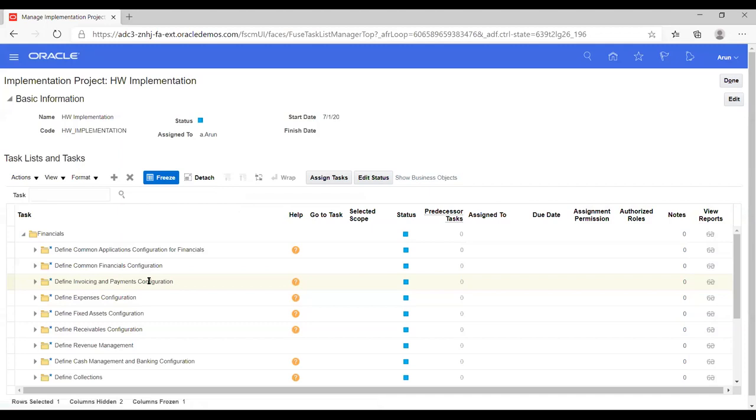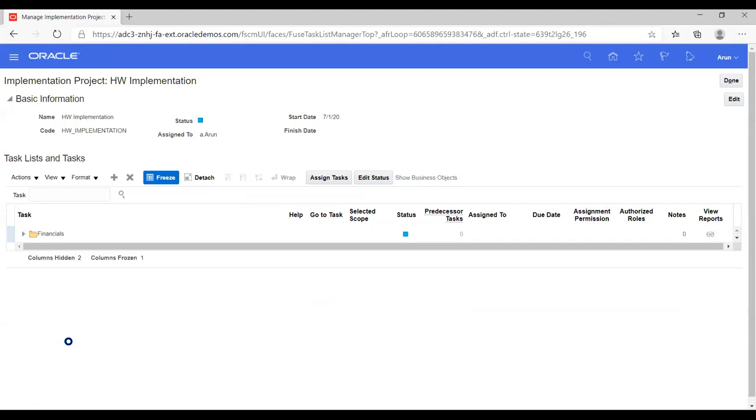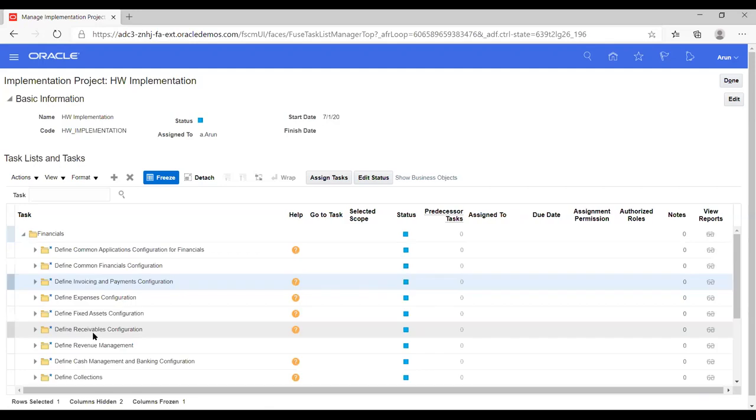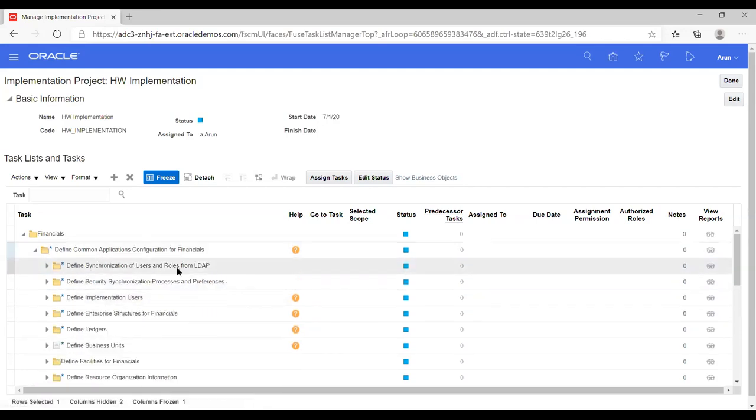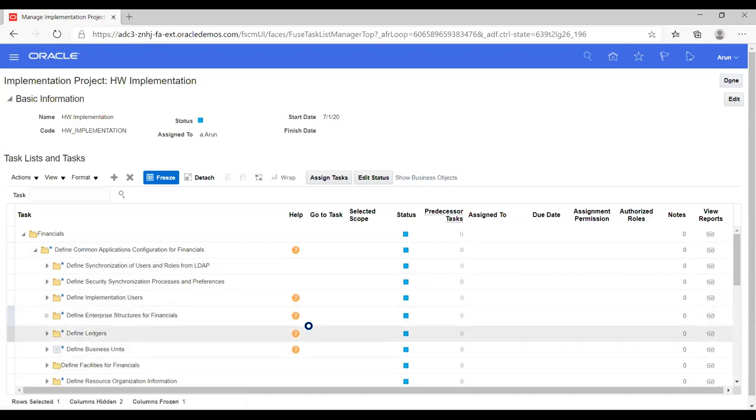So now we have created our project and we have opted for the financial offering, where we have different features inside it. Let's try to create our GL setup, whatever is required. Where we will start is with value sets. We go to define common application configurations and we click enterprise structure.